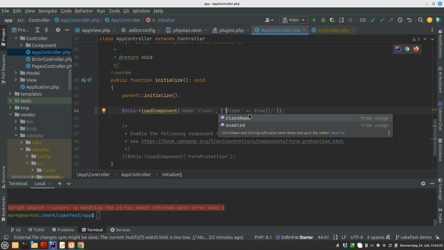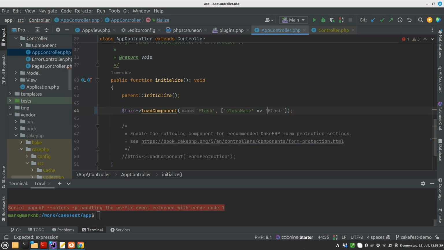So this plugin introspects the chain and sees that there is somewhere along the line a key class name and a key enabled that is possible to set here. So this can help you in some cases to more quickly know what kind of key it is, and then you can just set the value on your own. So that's quite handy.